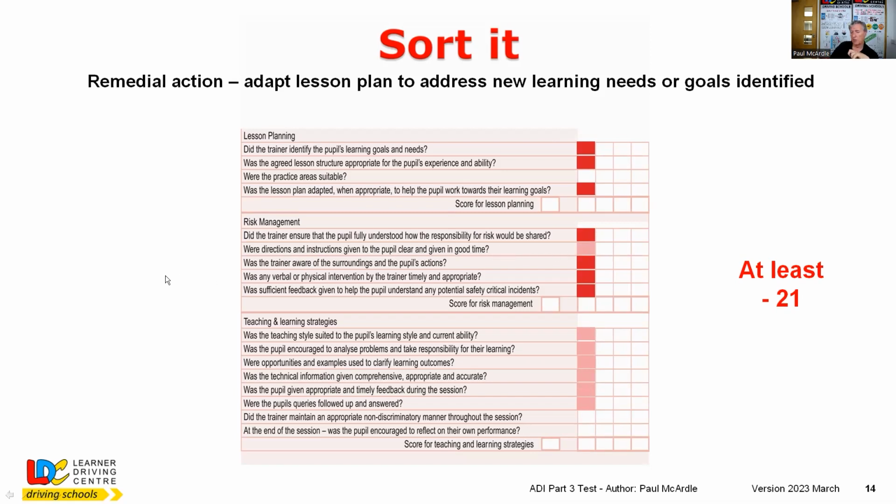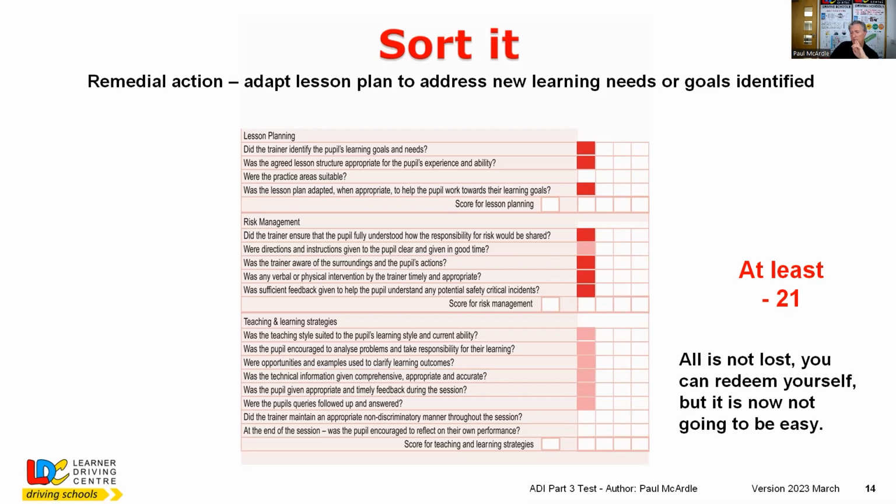Well, it might impact on those depending on what was expected. So at this point, it looks like it's the end of the game. However, as I did say to you earlier, you can imagine that they all start at 3 and they can go down to 0, and they can actually come back up to 3 again. However, once you've got down to 0, once the examiner is thinking, "Oh, this is not very good," you've missed out a big safety, especially if it was a big safety critical thing that you missed completely, then chances of you coming back from that are not likely.